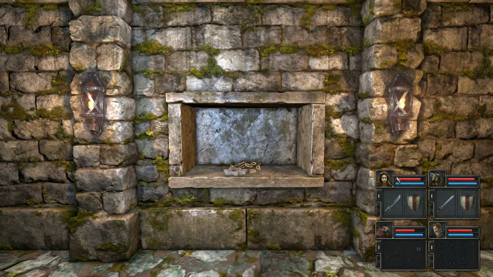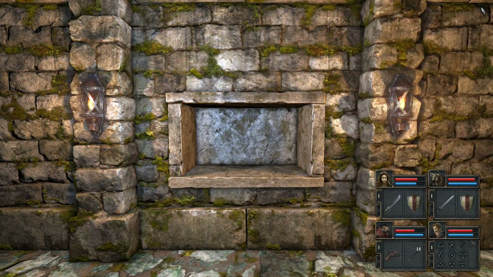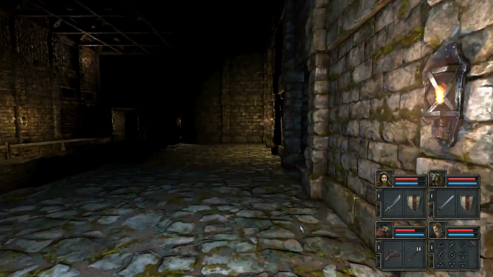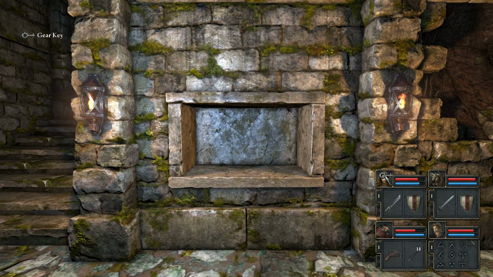Where is it? Oh, there's a gear. That necklace is pretty good going. Look, health plus 15 straight away. Very nice. 2 antidotes in case you get any bumblebees, and there should be a gear key.